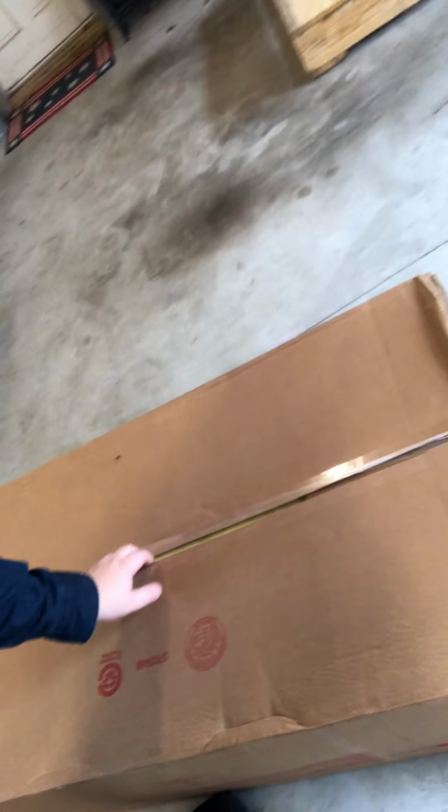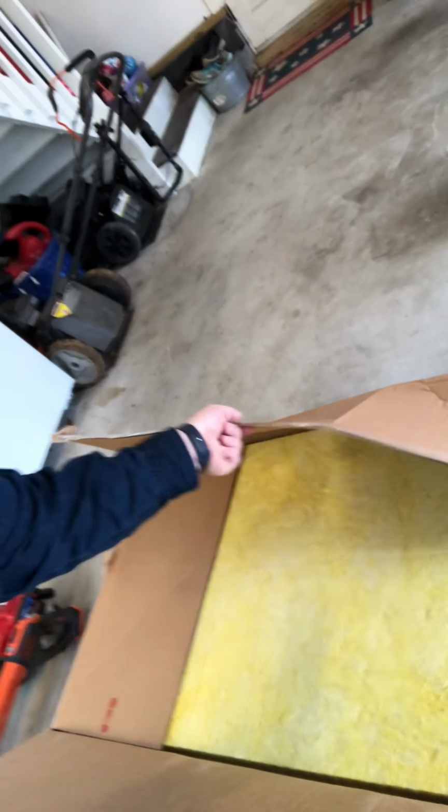Actually, let's move over here. So if you see, this is what the insulation comes in and looks like. I had gotten 2 boxes of this, and there's 6 sheets in each box, and these are the more sturdy foam ones, if you can see. I kind of like the sturdy foam ones a little bit better, but for our purposes it's going to work out. Okay? All right, so now what I'm going to do is cut the cloth.